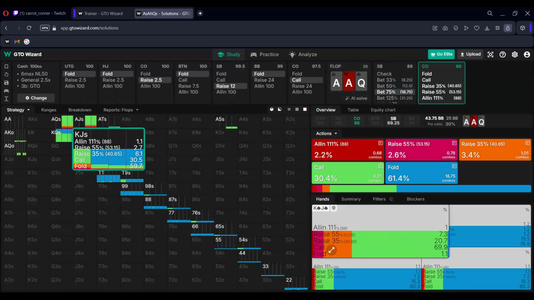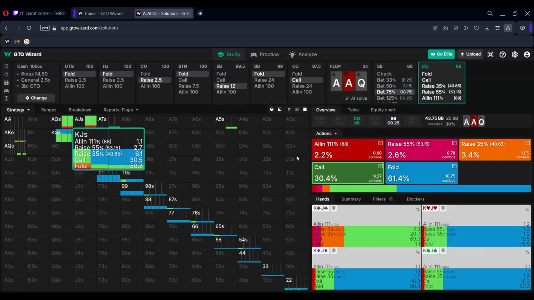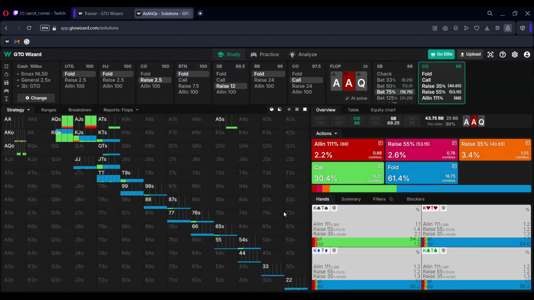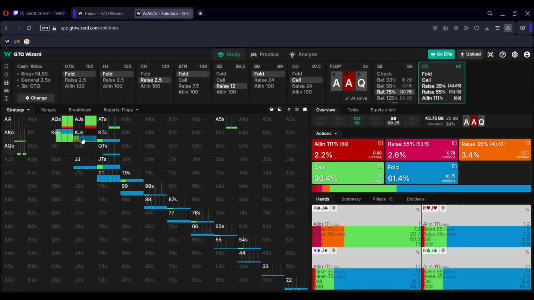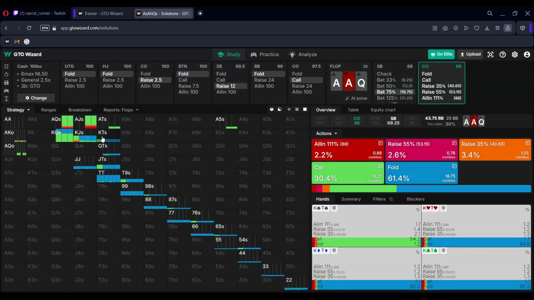Now we begin to want to play for stacks a little bit, and we do get some raises here, but mostly we're calling. Okay, that's king jack. What about king ten, which we had? King ten is a smooth call.